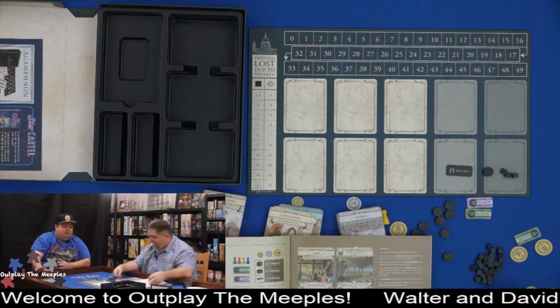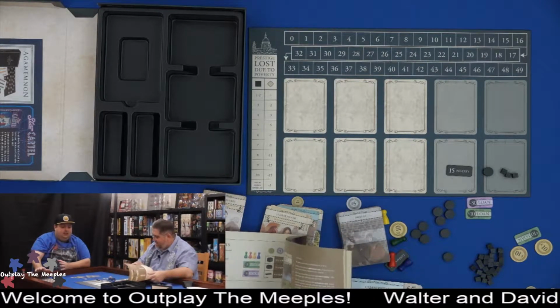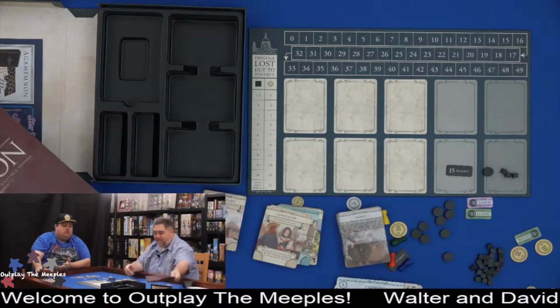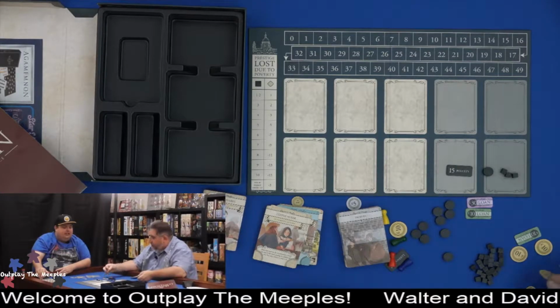I guess they kept them the same color, so there's consistency there. But honestly, then they should have just kept them all as cardboard pieces. Yeah, like in a lot of games, their victory points are 1s, 5s, and 10s. Sure. Then they should have just put them on cardboard. Personally, I'm okay with the money being this. I would have preferred some type of a metal coin or something like that.